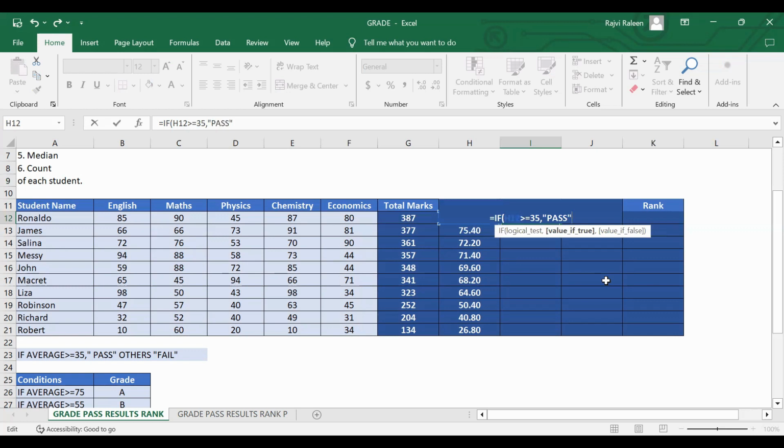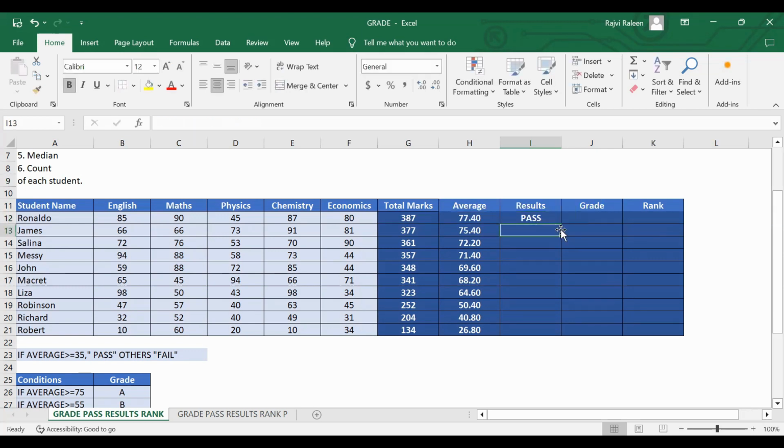Now I have fulfilled the second criteria. The third criteria says: if it's true it is fine, otherwise it is false. That means if the average is 35 or more we give pass, and others are fail. So the same thing: open double quotes, FAIL, and close the double quotes. Then finally close the bracket and press enter.